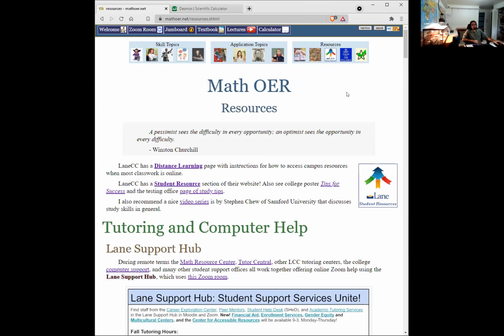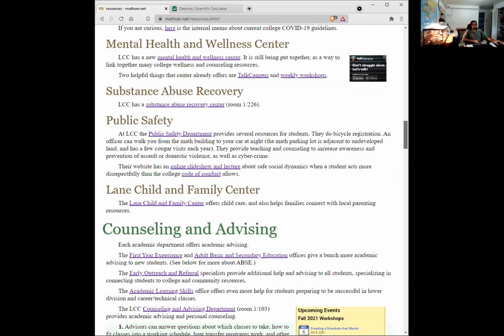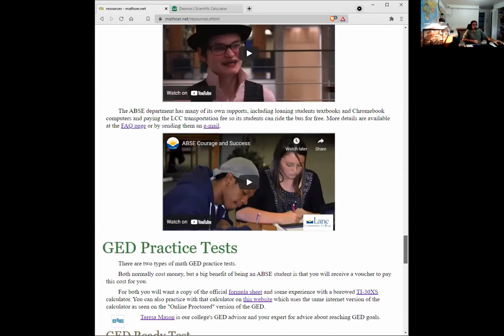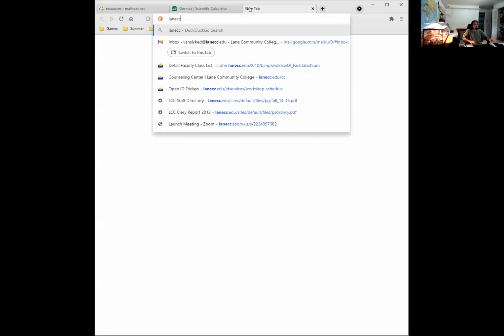The resources page is really important. LCC has gazillions of resources, and I try to explain them a little bit more than the LCC website itself does. So if I go to the LCC website itself, it's gotten better.